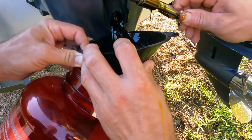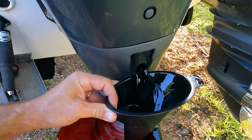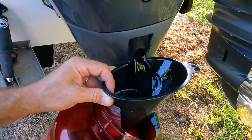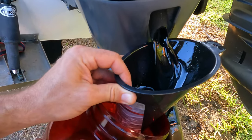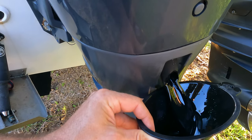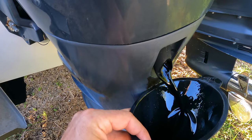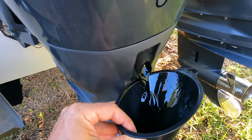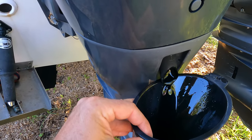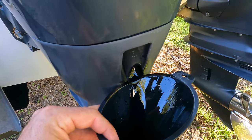As you can see, guys, I don't believe that they changed the oil before. It looks like oil from a company. Wow, this is what I don't understand. If you have an expensive boat, why are you so poor to not change the oil and spend some money, you know? This is not quite right. This is not what a boat deserves.